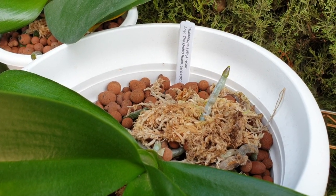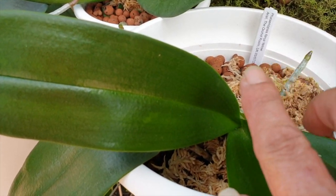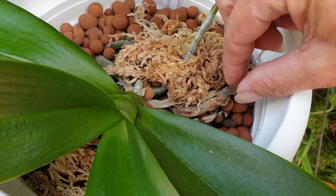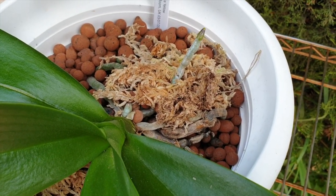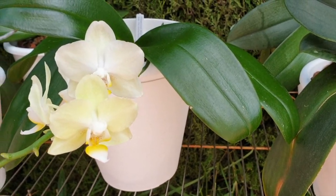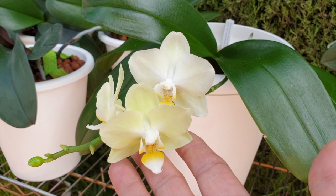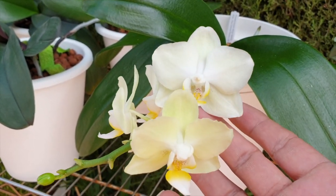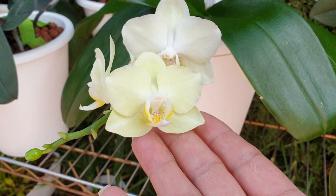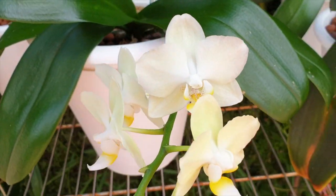Here's another one — this is a Phalaenopsis Ninja Yellow, a super special unique one from the Orchid Room. The leaf was very, very small when it came, and it has continued to grow. She's doing really well — we saw her in an update. Some roots may need cleaning up eventually. But look at her — she's blooming at the end of summer. I think she's confused; she probably thinks she's still home with her awesome mom in the UK. But she's blooming here. I hope this is not a stress spike. She has the colors I was just describing that I really like — the pale yellowy, greeny kind of colors.